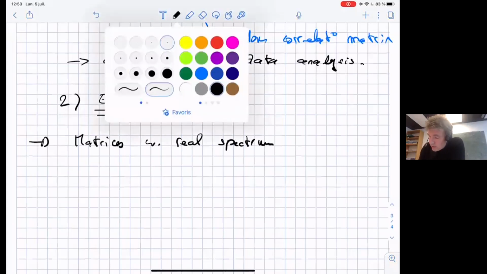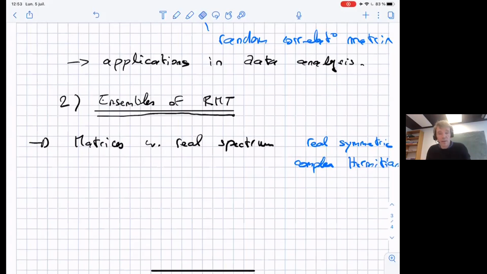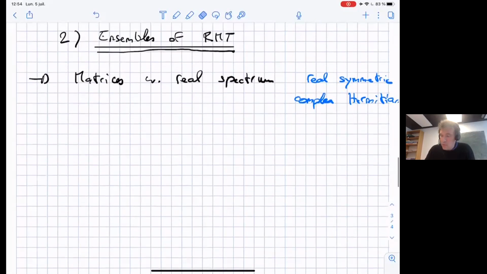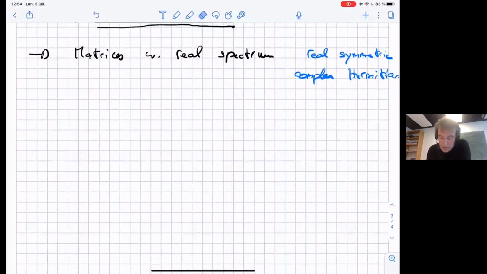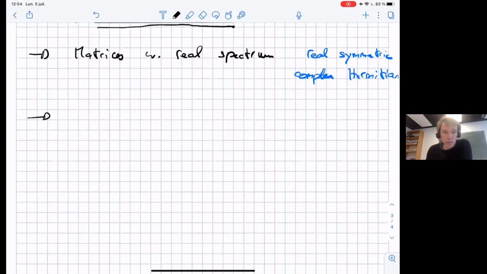And to be more concrete, in fact, I will even look at the case where either the matrix is say real symmetric, or complex and Hermitian. Okay, because in these cases, of course, we know that the eigenvalues will be real, even though they are random. With probability one, all the eigenvalues will be real. So having this in mind, if you stick to these ensembles, it's fair to say that you have basically two main categories of random matrices, I should say.